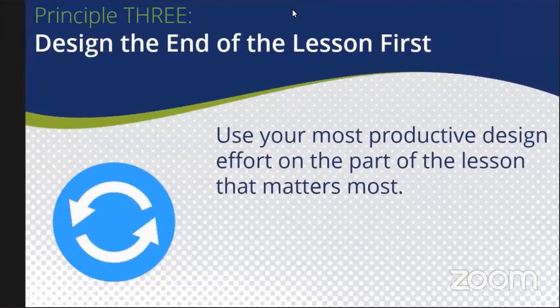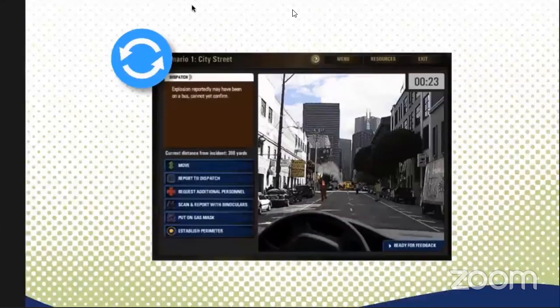Okay, on to the next principle. Oh, here's an illustration of that. And again, it's not interactive, but it's an example you probably have seen. This is an example that teaches safety officers what they need to do as first responders to an accident, in this case, a bomb that exploded in a school bus. You can see it down on the screen.